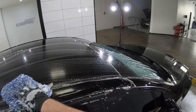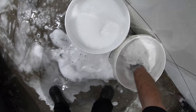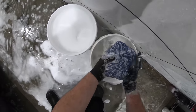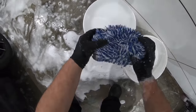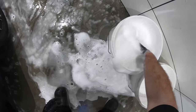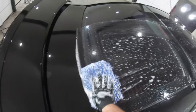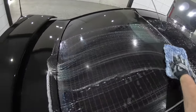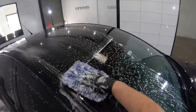So the pros here is that you're able to rinse most of the dirt off your wash pad after each section and then fill the pad with clean soapy water from a separate bucket, largely reducing dirt contamination, which is obviously what leads to swirls. Another pro is that you only have one or two wash pads you need to clean and inspect during the process, and that it's also a very clean, easy, and convenient way to hand wash that doesn't take much longer or cost much more than an old school one bucket method, and it's also easy to adapt to and absolutely works in being quite safe and effective.